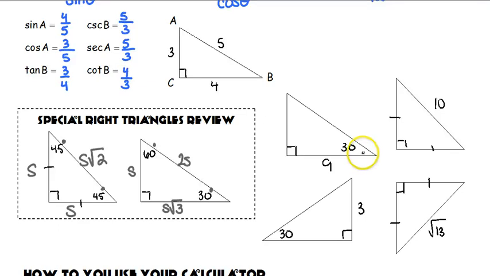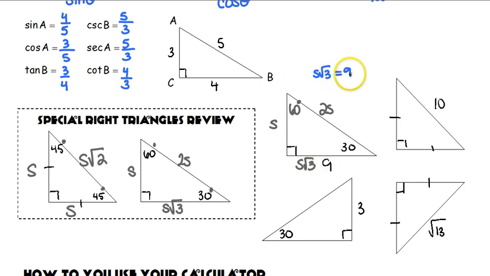So we look at our first one. We've got a 30 and a 90. That means that this has to be 60. So across from 30 is S, across from 60 is S√3, across from 90 is 2S. So, like I said, life's not that easy. We weren't given our S, but instead we were given that S√3 is equal to 9. My guess is a lot of you can do this in your head by now, hopefully. If not, don't worry, just set up your equation. If my pattern piece is S√3, and I'm told that S√3 is equal to 9, I can go ahead and just set up an equation.